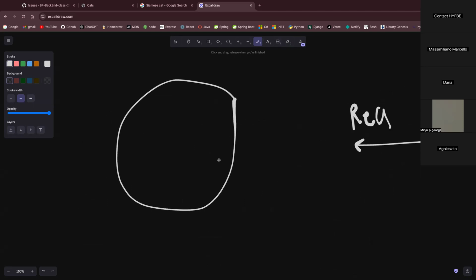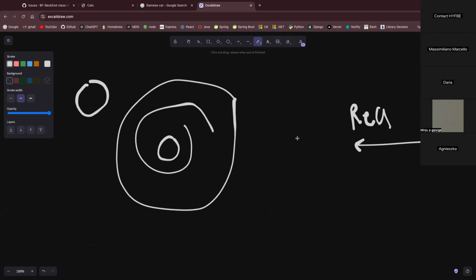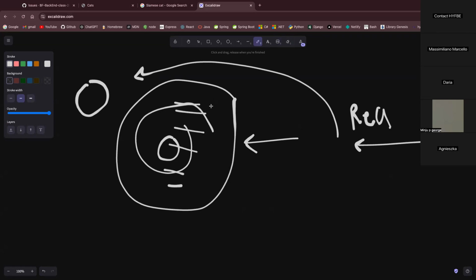If I don't have a server, so let's say this is my database. It doesn't matter, MySQL or MongoDB. If I don't have a server, all the logic in the server, it's impossible. The request cannot go to the database. That's a huge security issue, and it's not possible to do so. I need first a server. I need a logic here. I need a logic which can handle different routes. I can send it to different routes. Because if I don't have different routes, how could I know that that's the data I am grabbing? And it's not possible at all.